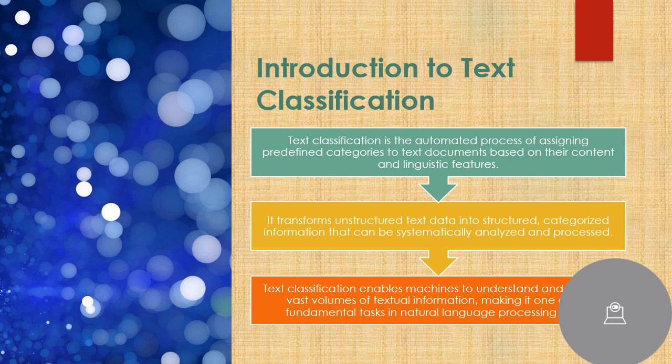Think about how a search engine works. They use text classification to categorize web pages, allowing them to provide more relevant results for queries, or consider spam filters which classify our emails as inbox or spam. It enables us to structure and make sense of huge amounts of textual data, which is essential for effective information retrieval. In the following sections, we'll explore various methods and applications of text classification, and we'll get to know how fundamental it is to retrieve the information we need.